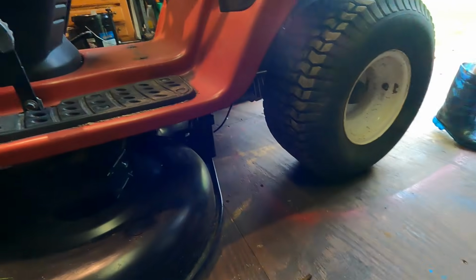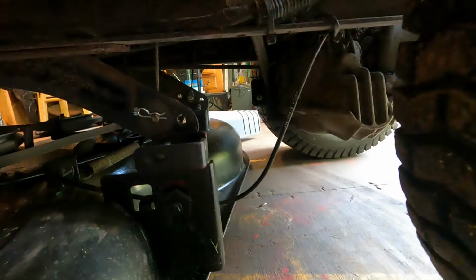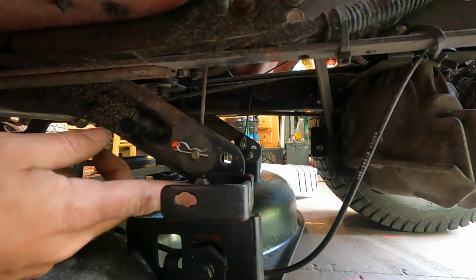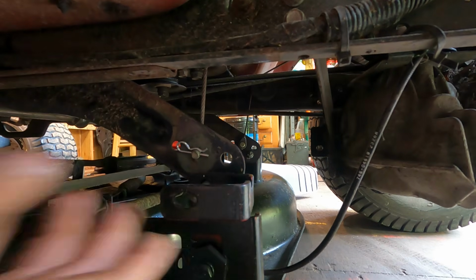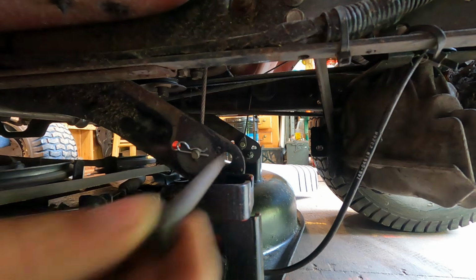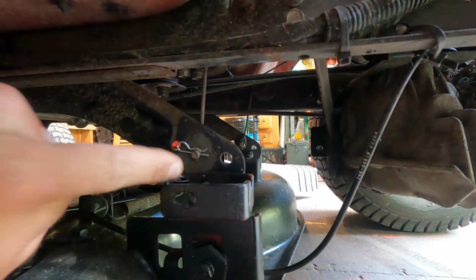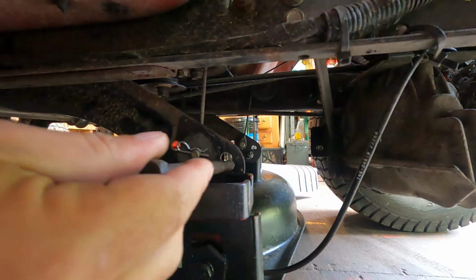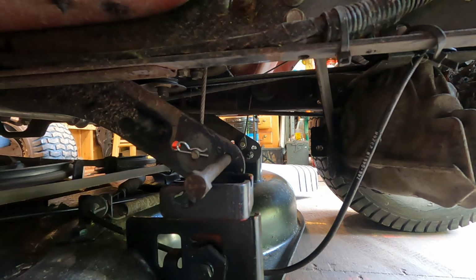I want to make the deck hanger more permanent. I'll try to show you what I'm working with here. So I have a bolt that's just sort of loosely in there, but really what we want is for a long bolt to go through this, through the other side, and then into the deck hanger that comes on the tractor. So ideally a long bolt like that.